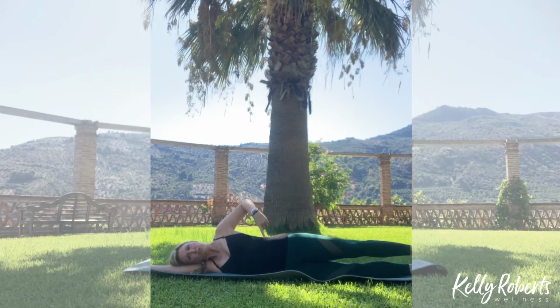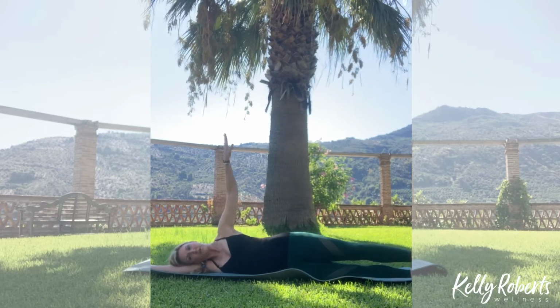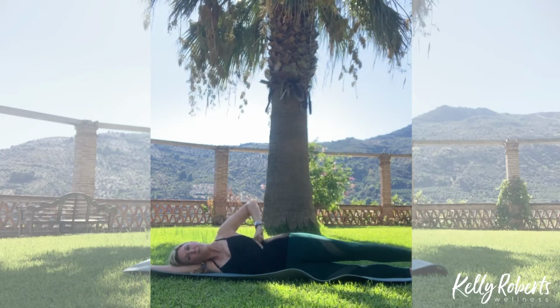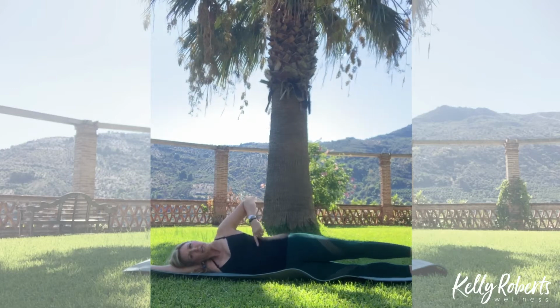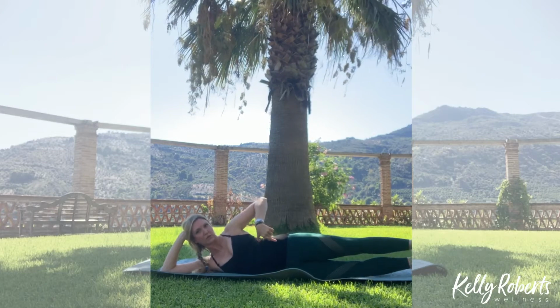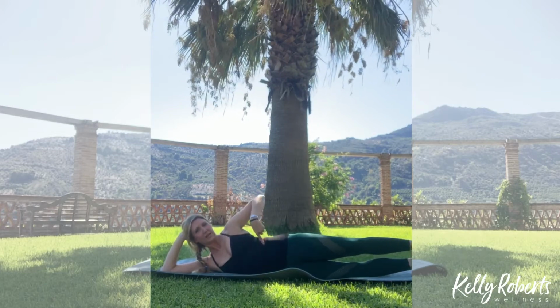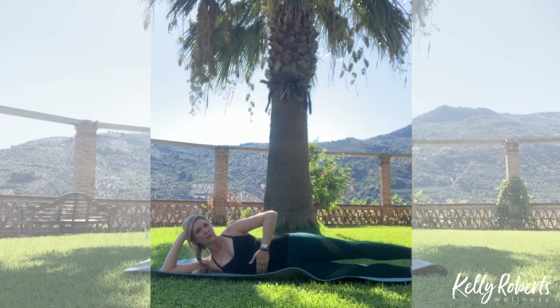So we're just gonna start with lifting the legs. Everyone thinks you have to roll back and lift your legs up really high, but you only need a couple inches off your mat to get into that oblique. It should feel like a cuff. Think of connecting your last rib to your hip bone, so you're shortening in the waist. If it's not kicking in, it usually means you're rolled back too far on your hip or you're not really engaging the abs.